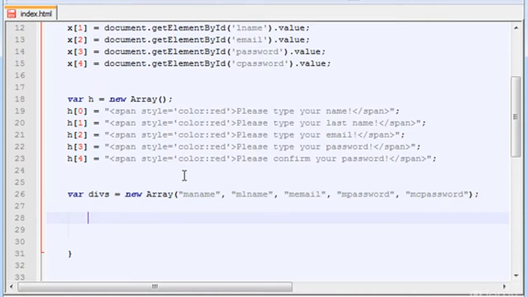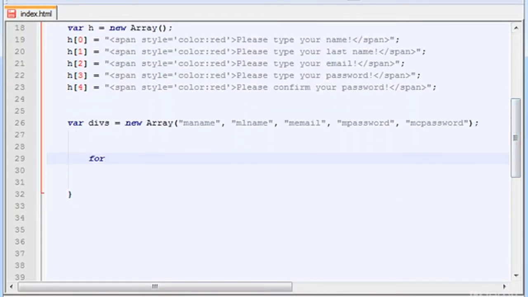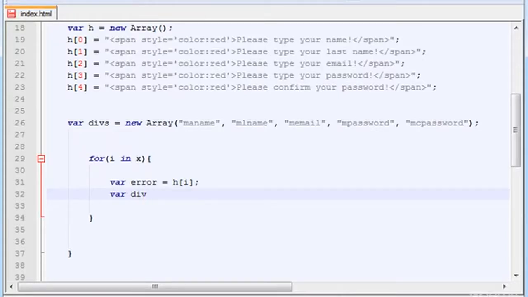Okay, now in here I'm going to create a for loop, and I'm going to do it first and explain later what it does. So let me just type for i in x, var error, and another variable that will grab the divs.